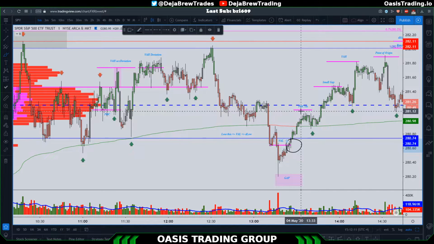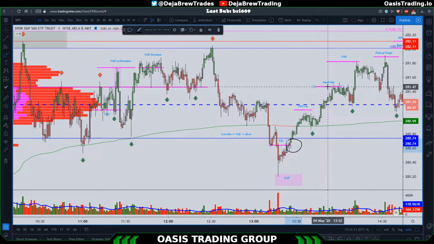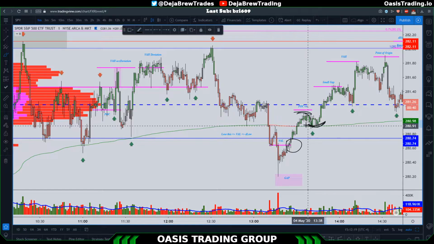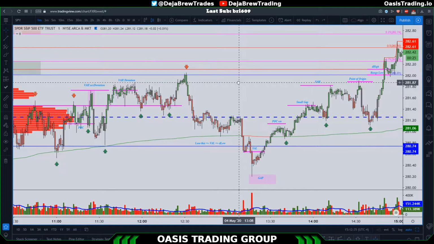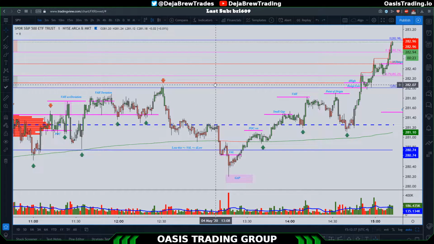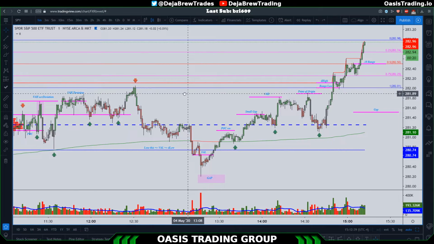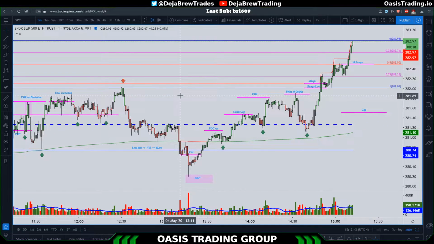I called out the POC as resistance, and I called out this gap right here. Okay? So the POC got front ran a little bit, and then you failed downward, reclaimed VWAP, popped up, and then you tested that gap pretty much perfectly. Okay? None of this is hindsight. If you guys are in the Discord, I called out every single one of these levels prior to them being tested. Okay? So I know for you guys on stream, this looks like hindsight. I can show you the screenshots once we're done. Pretty much all these levels were called out prior to them being tested.